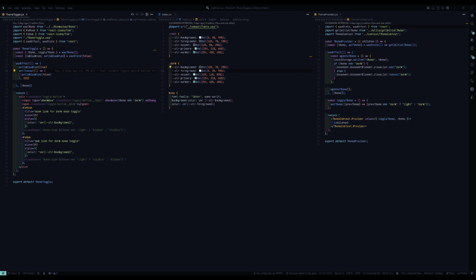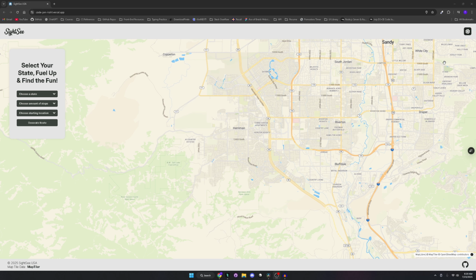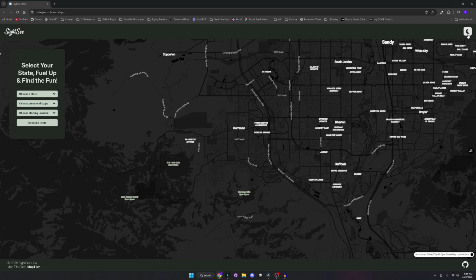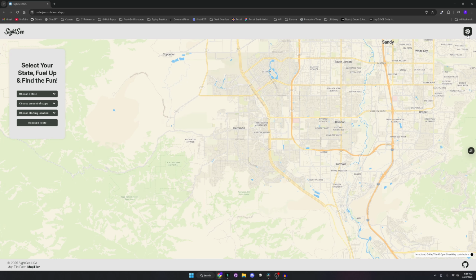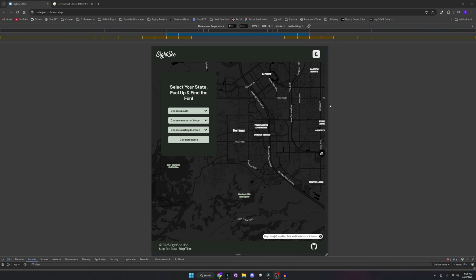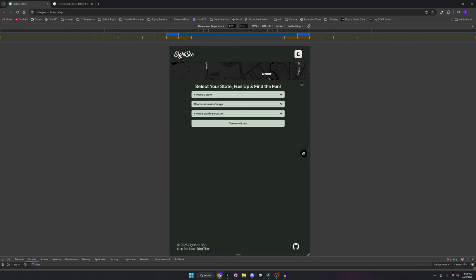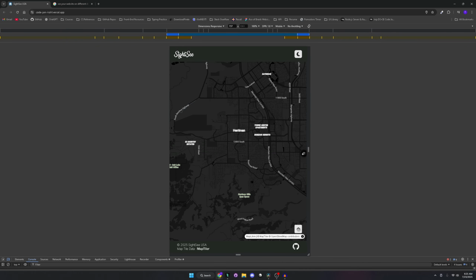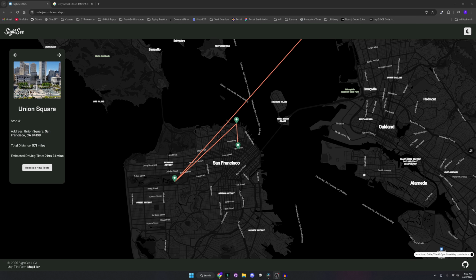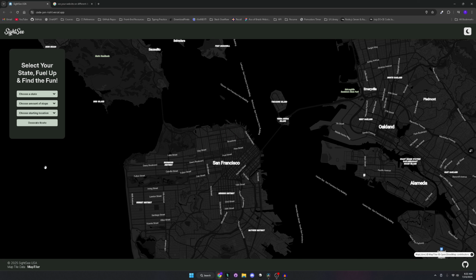We built a custom theme toggle using CSS variables and a global theme context. When switched, everything updates, including the map style, and we redraw layers and markers. And here's the theme toggling in action. We also made the design responsive, fit for any screen size above 320 pixels. Here, we show a full reset and rerun of the program.